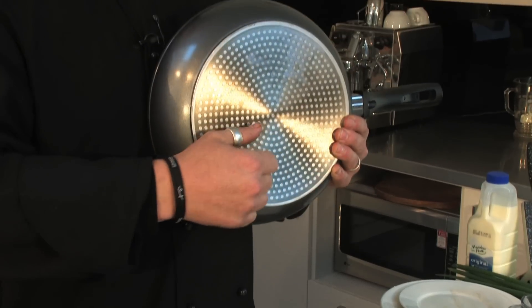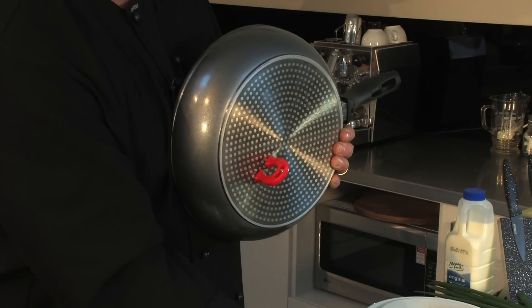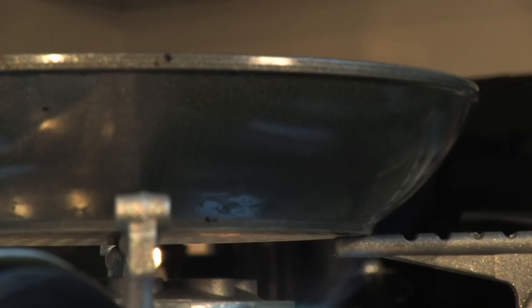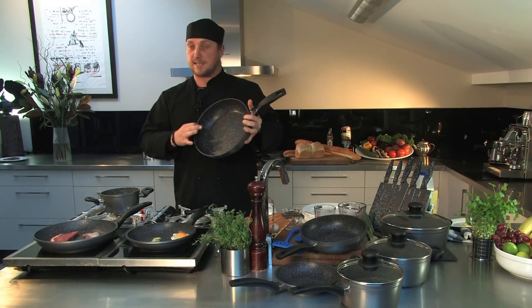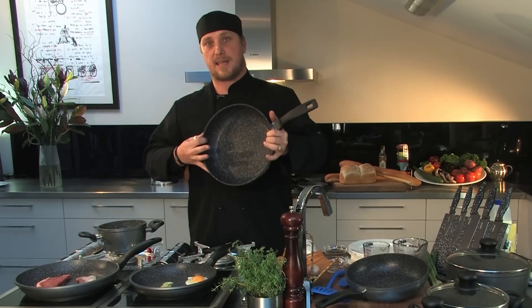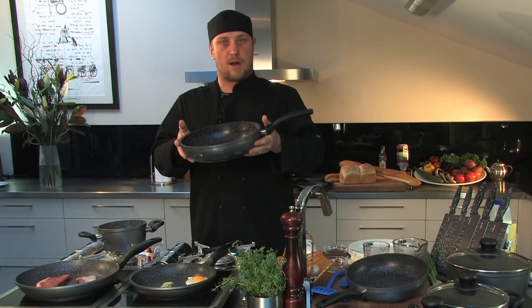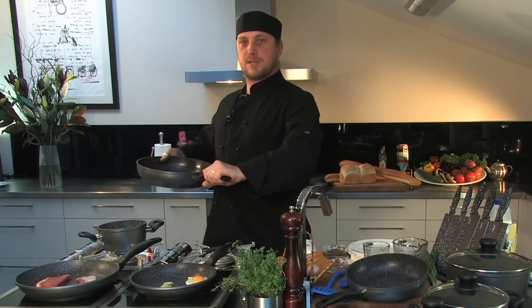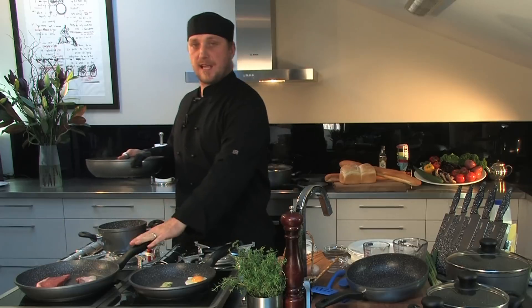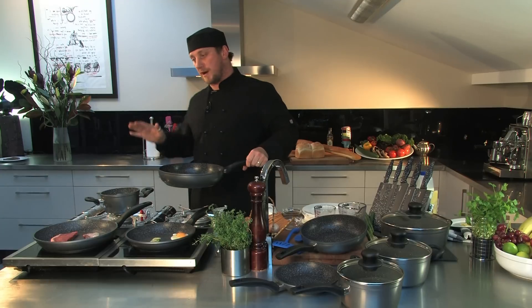It's got a nice solid stainless steel base all the way through, 4.5 mil thick. This is a magnetic grade, so it works on your induction hobs — induction like I've got here. Great on gas, electric and ceramic, so any cooktop. Then it's integrated into cast aluminium up the side, same thickness as cast iron, but cast iron's too heavy — the cast aluminium is a lot lighter. Holds that temperature really well. Then we've got a special plastic handle; the plastic handles are oven safe. So everything you see here — handles, lids and knobs — all go from stovetops straight into the oven.